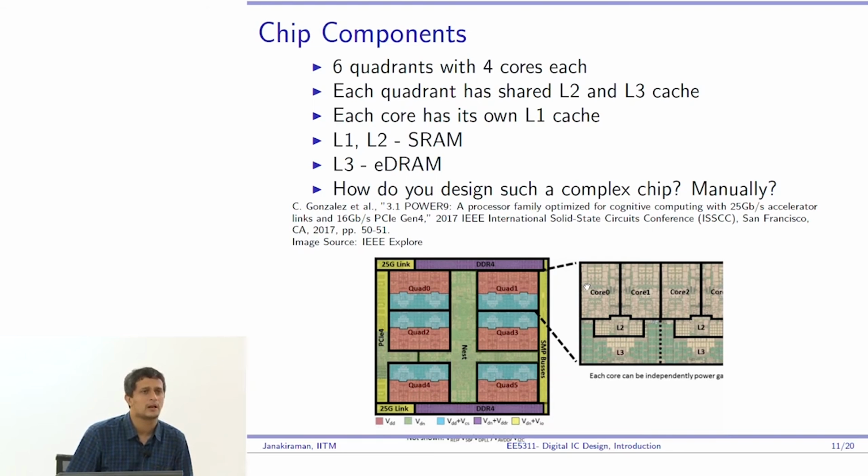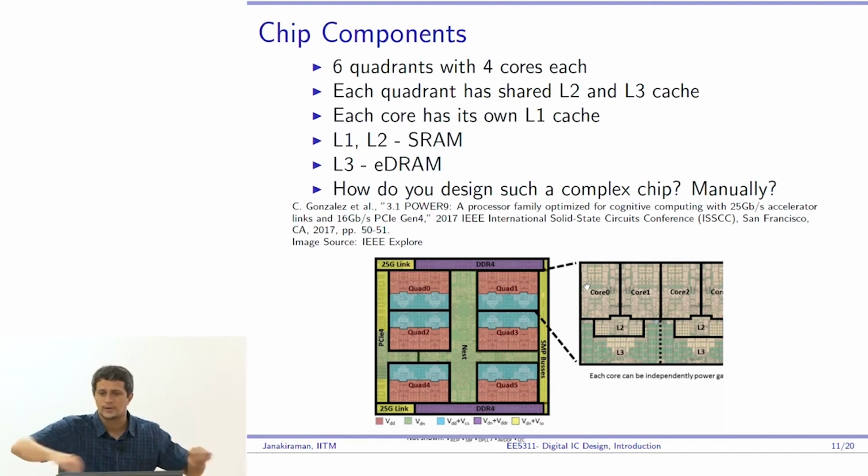Okay, now the question is, how do I design such a chip? It has 8 billion transistors, it has a lot of interconnect, right? In the interest of time, I will not do that calculation. If I just lay out all the interconnects, the metals, in one straight line, right? It turns out that the length of that interconnect, can anyone guess who was not there in the last class? What is the order of magnitude of this number?